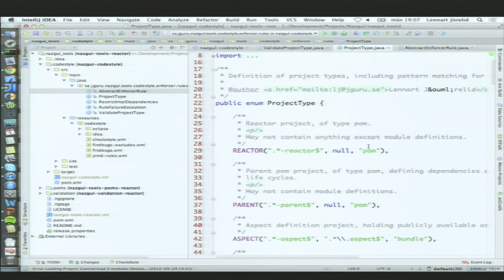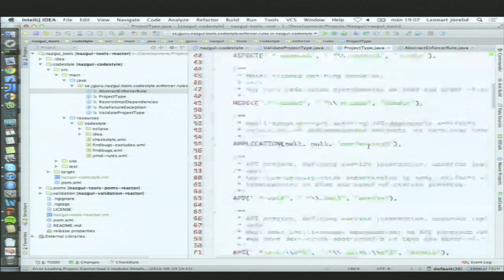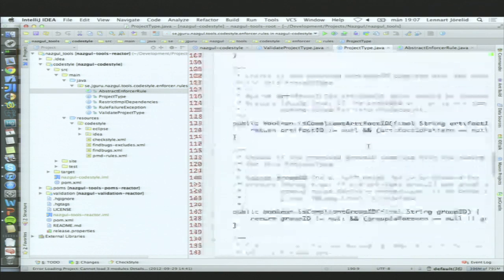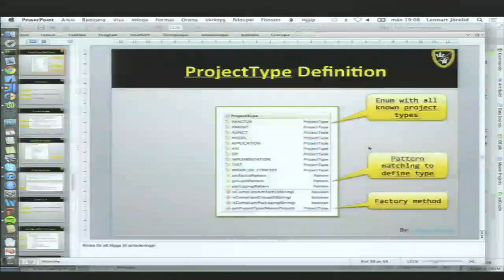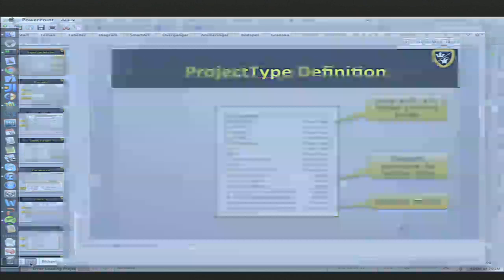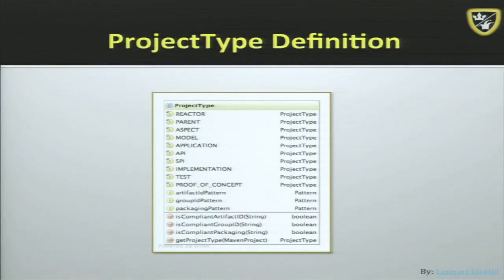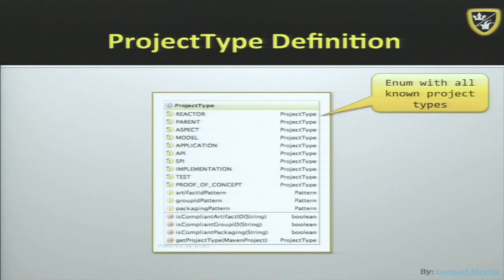Now this is just a trivial example, but you can see that clearly this is quite a powerful thing. And then you've got the interesting parse method down here saying get project type, really doing the whole parsing of the POM and returning eventually a project type. If I don't find one of these well-defined project types, kill the build.